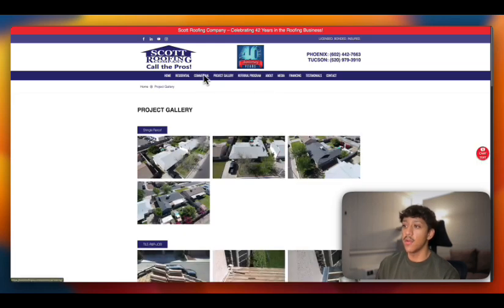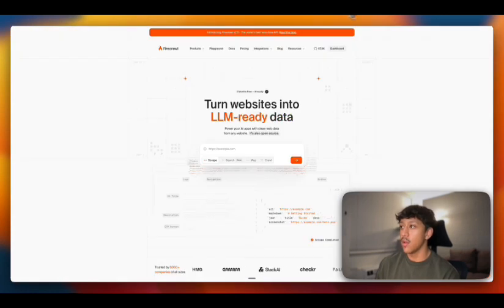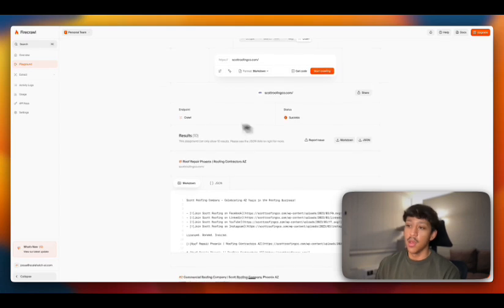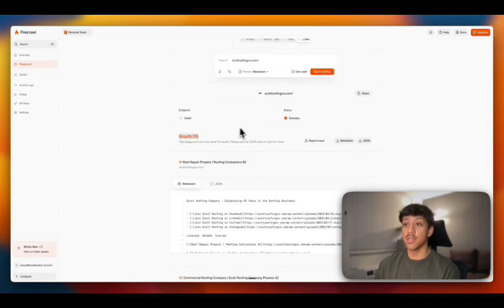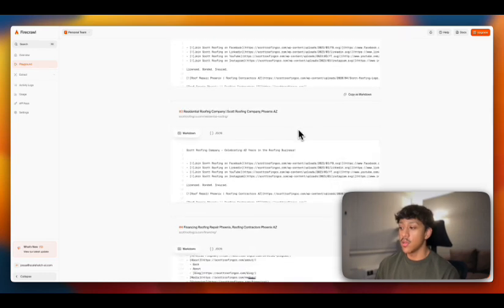So the idea is that if I were to ask my agent about the referral program that they had, the agent should be able to answer this or something similar. So all I did was I came over to Playground, I pasted the homepage, I made sure that I was on crawl mode, then my format's going to be Markdown, and I hit start crawling. Then you can see that results was 10. This means that it scraped through 10 different pages, which were all those pages and others that were on the menu. And so here's each one of them individually.